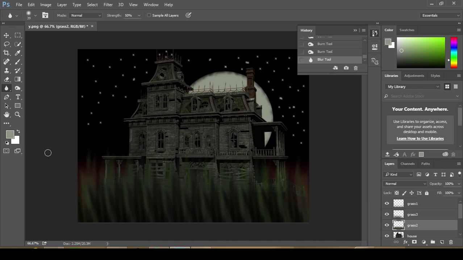So now you have the blurry vision because you're really close to that grass. And do the same thing, burn the stars and the moon because they look like they're too bright. So we're going to go ahead and burn the moon, and do the same thing for the stars.